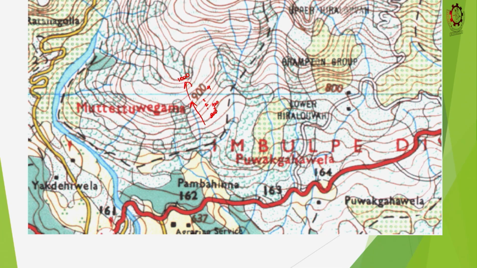And then you can see there is a river flowing here. This is the same line, 800 meters, right. And if you take another line below that, this must be 700, right, in between 800 and 700.